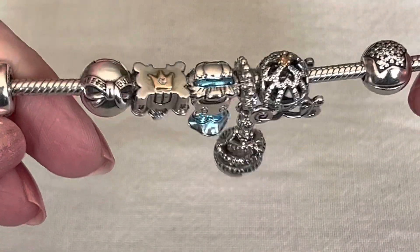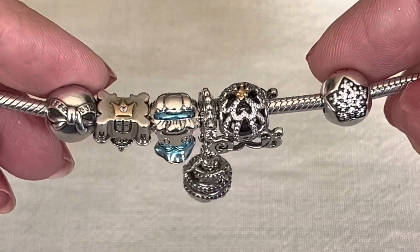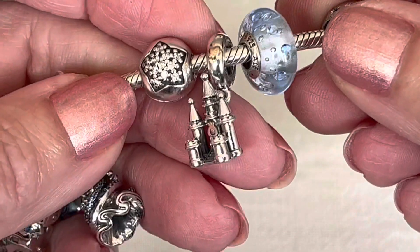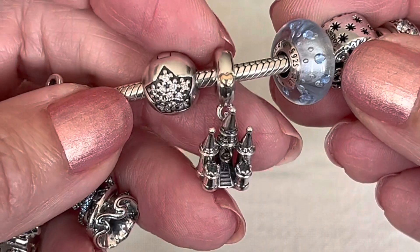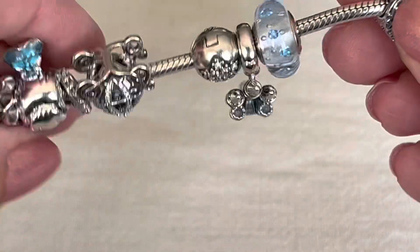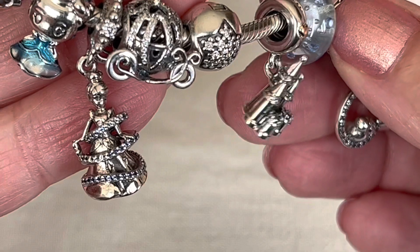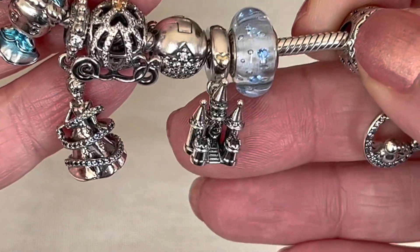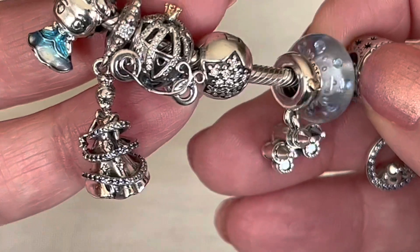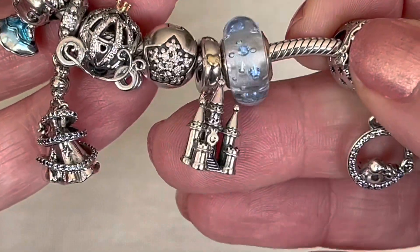To kind of match the round dainty bow, I decided to use a star clip — I thought they would be different but similar and I like that. And then this here is not a Cinderella charm, but it's the Dangling Castle and it is a two-tone. On the bail there's a little gold heart, and there's also a little gold Pandora O symbol in the center of the castle. I was a little put off because it hangs at a slight angle, which I thought was odd at first. But now that I own it and have been wearing it on this bracelet design, it does hang properly because it kind of rests against your wrist and you don't notice it.